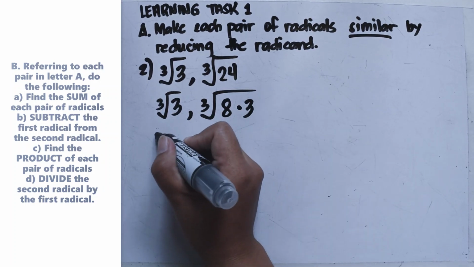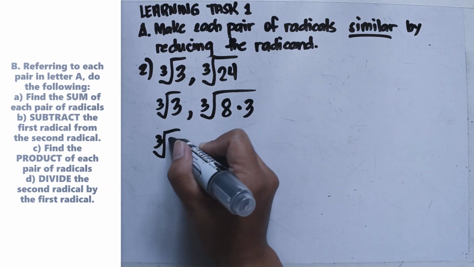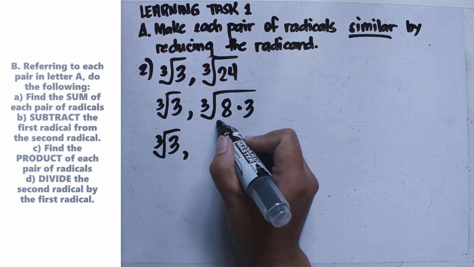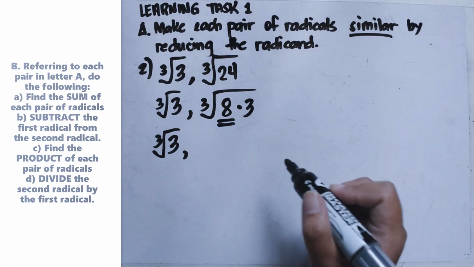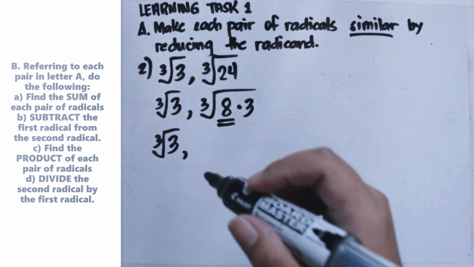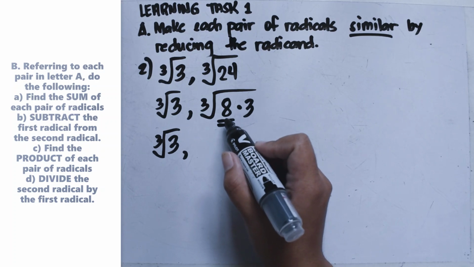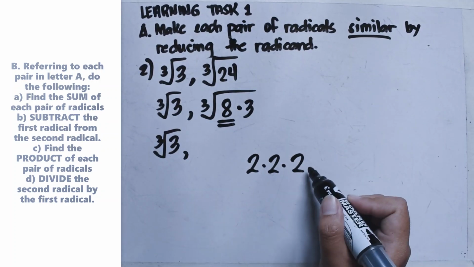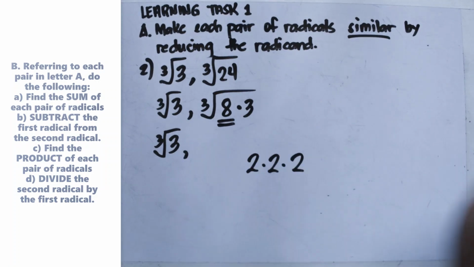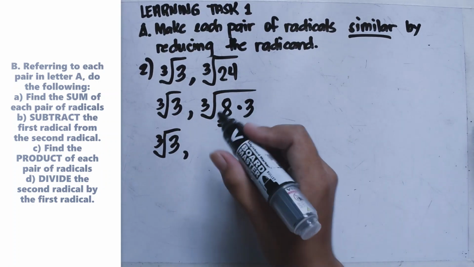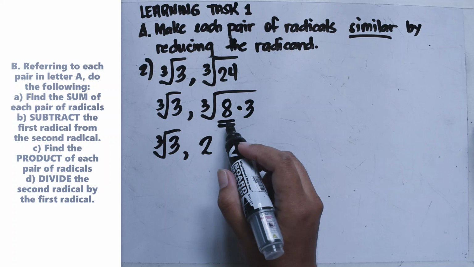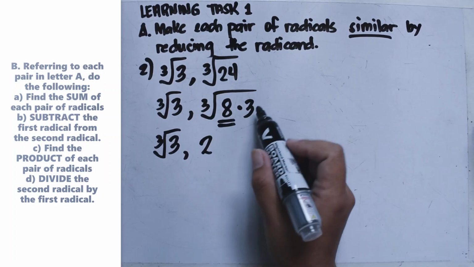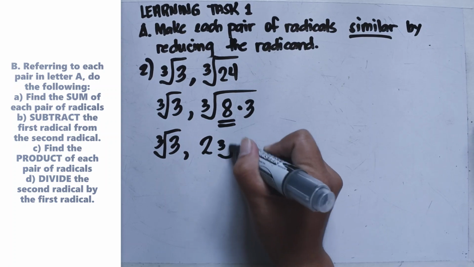Nakuha, and then paliitin, dahil reducing tayo, so we have cube root of 3, and then yung isa po, meron bang perfect cube dito sa dalawang to? Syempre, si 8. Si 8 po is a perfect cube. So pag sinabi natin perfect cube, number na kapag tinimes tatlong beses sa sarili niya, magbibigay ng 8. So ano po yun? So we have 2 times 2 times 2. 2 times 2 is 4 times 2 is 8. So therefore, ang cube root ni 8 ay 2. Nakuha. Kasi nga, yung 2, kapag tinimes natin 3 times sa kanyang sarili, magbibigay ng answer na 8. So yun po. So cube root of 8 is 2. And then yung 3 ay mananatili sa loob. So just copy. So cube root of 3.